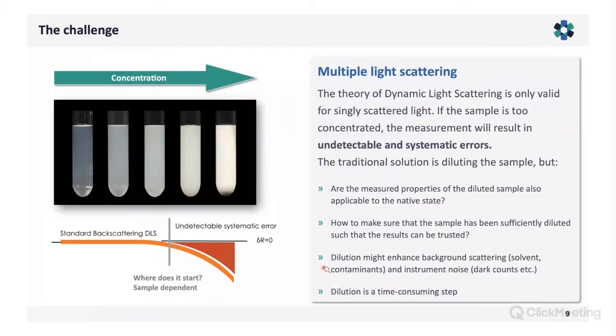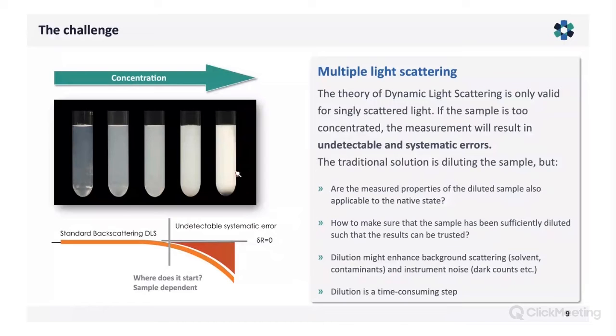Now, if you have multiple scattering, the situation becomes more complicated. And this is shown here. Let's start from the right side. So here we have a highly multiple scattering white sample. If you put this in your dynamic light scattering apparatus, being a goniometer or a DLS particle sizer, then you will get a signal. You will measure something, but it can be completely wrong because your machine will not tell you that your measurement is wrong. So you have an undetectable systematic error in your measurement that you can only overcome if you dilute your system or if you make the sample cell much smaller, thinner.